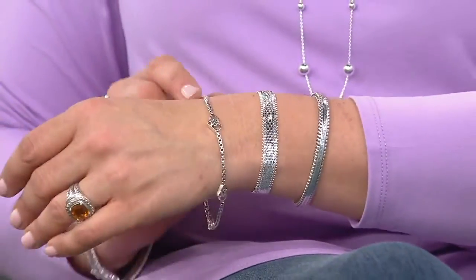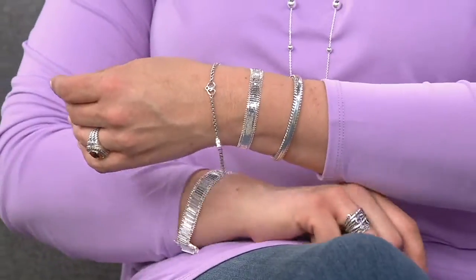The whole day besides our today's special value. And here it is from J Jewelry. J Jewelry is a very, again, designer line of sterling silver that is very much the artisan look of jewelry and so unique and different. But the best part about it is the gentleman who designs it, and his name is Scott Grimes, and he's been bringing this brand to QVC for about 7 years.